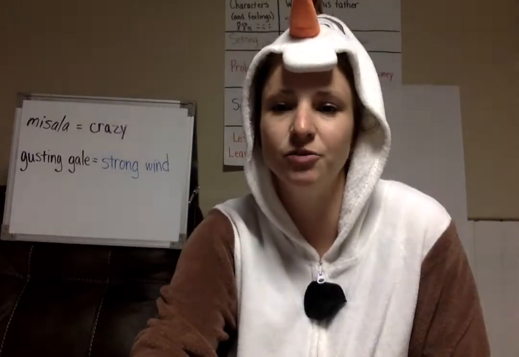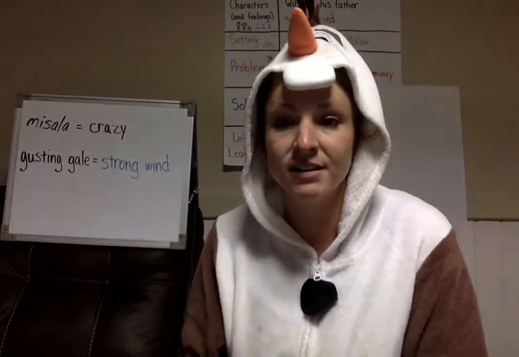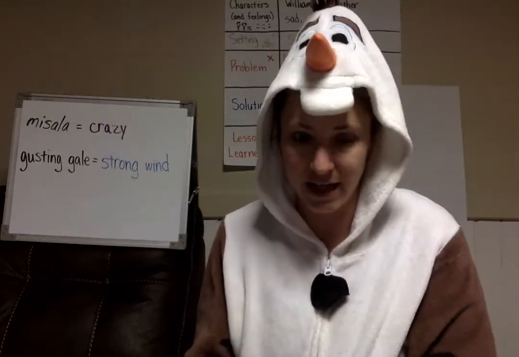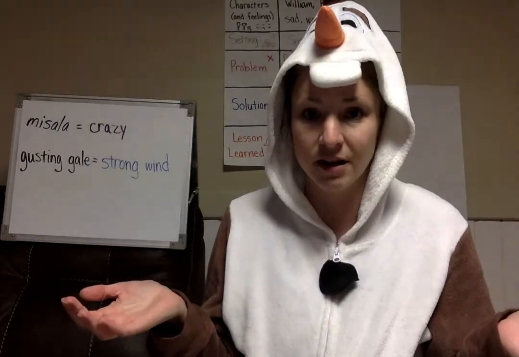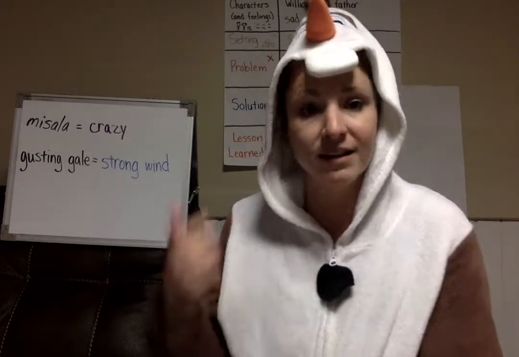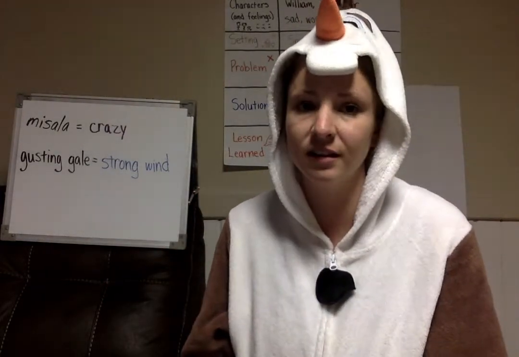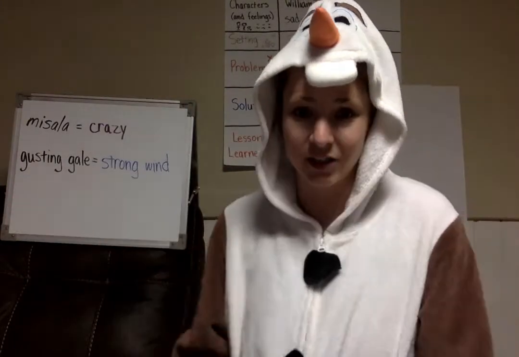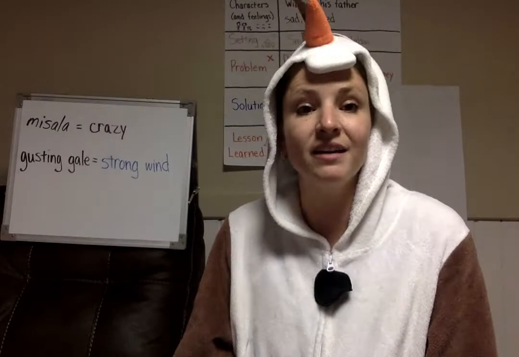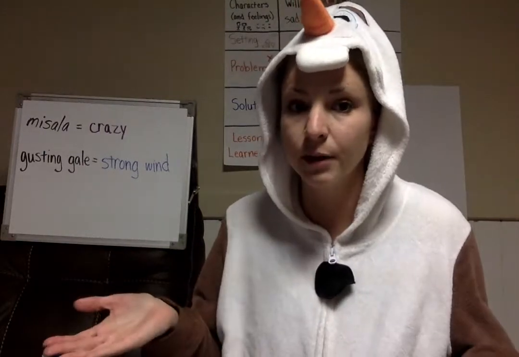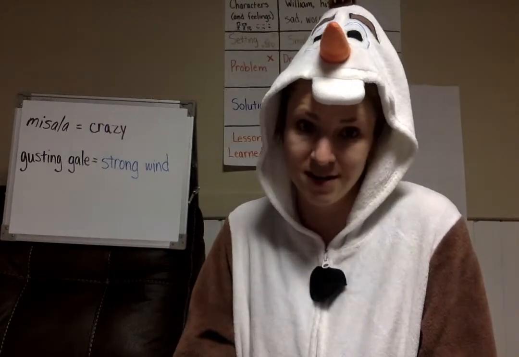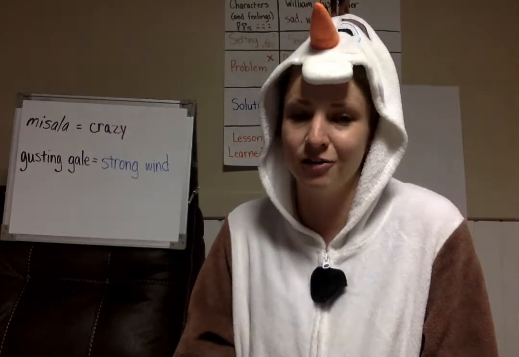So today we're going to finish the story and use the words and the pictures to help us understand how they solve the problem. The author and the illustrator work together to help us, the readers, better understand what's happening in the story. And that's going to help us figure out our solution and the lesson learned, which is what we, as the readers, even Olaf too, can learn from the story. Then at the end, I'm actually going to need your help because I have a little problem. So we're going to use these story elements and prove how well we know the story and that we can retell it on our own.